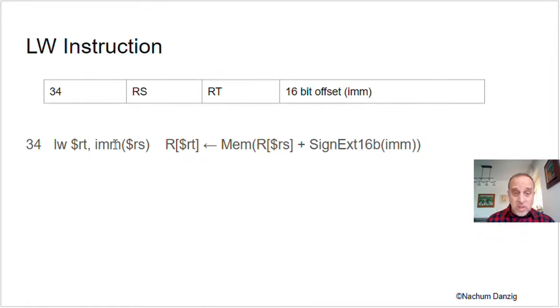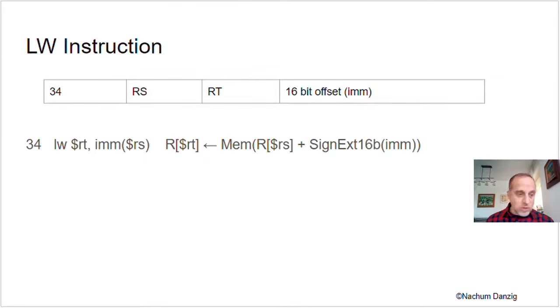And where am I going to write to? I'm going to write to RT. That's what this command means over here. And here it's written out. The R means here register file. The register file at location RT, that register, should get the value of the memory as specified by the register value of RS plus the sign extended by 16 bits of the immediate value. This is a 16-bit immediate value. We've got to extend it by another 16, so it's a 32-bit, so we can add it to this register. That's just a review of what the load word command does. That's how it's supposed to operate. Now, how is the data path, how is the MIPS chip going to get that accomplished?